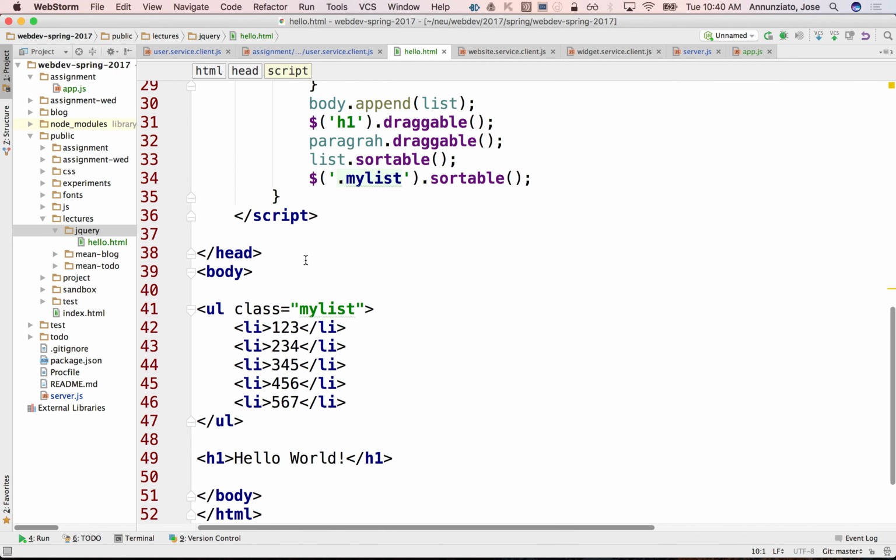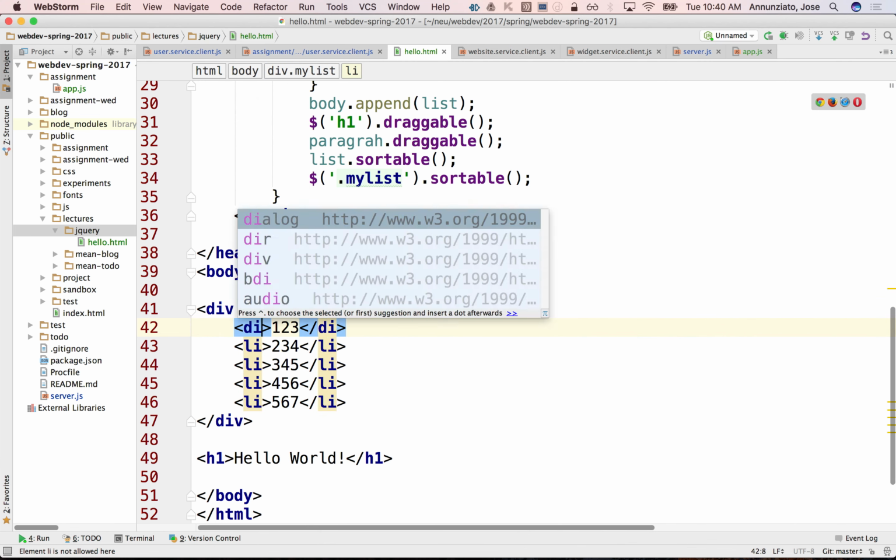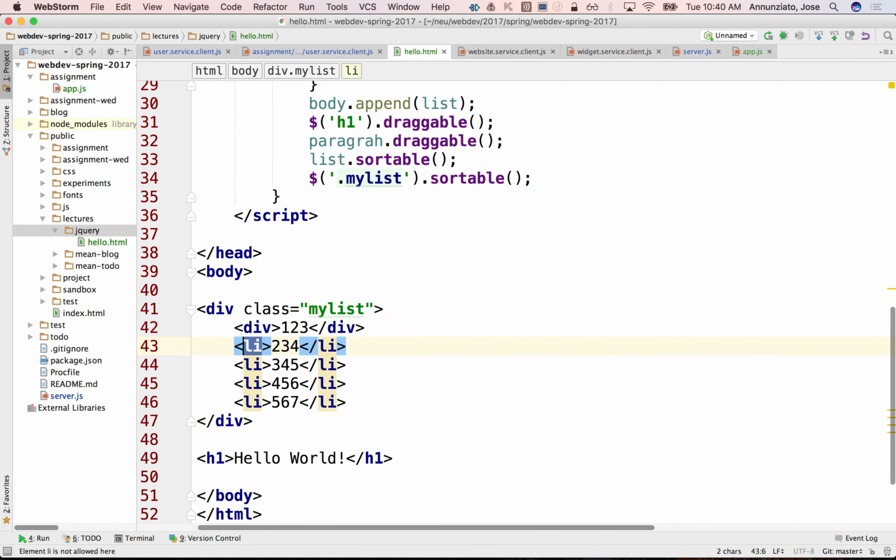All right. So this is jQuery, a very light intro to jQuery. So what we want to be able to do is use a lot of these behaviors from within Angular. For instance, those widgets that we mentioned in the assignments, we want to be able to drag them around, and we sort of know already how to do it. Okay, it's a little bit different. In the assignment, these are divs. We have a div here, and these are all divs.